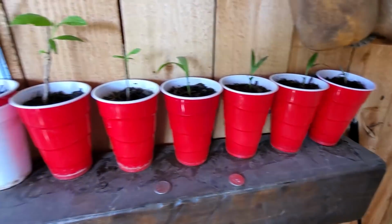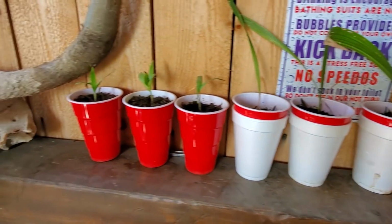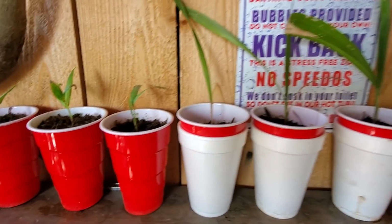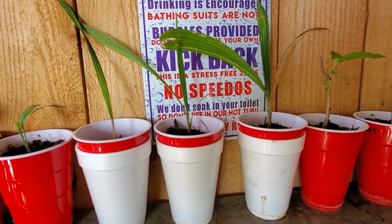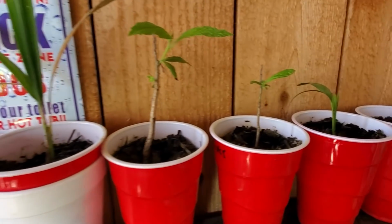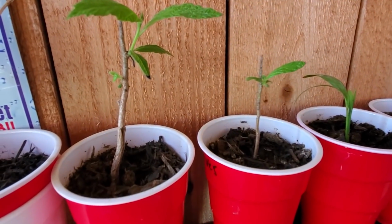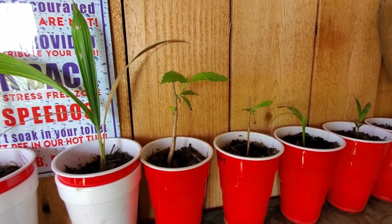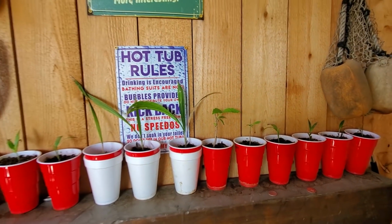So I finally moved all my plants outside of the house. I got these little date palms over here. I have a dozen of those. I have three queen palms from my parents' house, and then two olive trees that I dug up from my parents' house. They were just sticks. Now they're starting to sprout leaves out. Soon I'll be planting these out in the yard, but for now they're gonna stay out in the man cave.